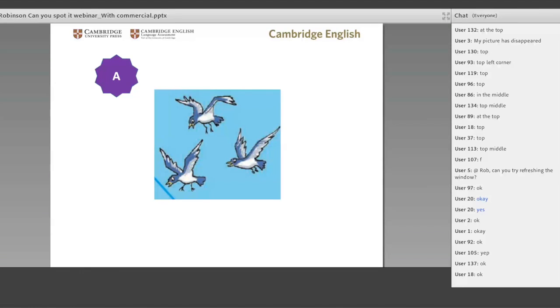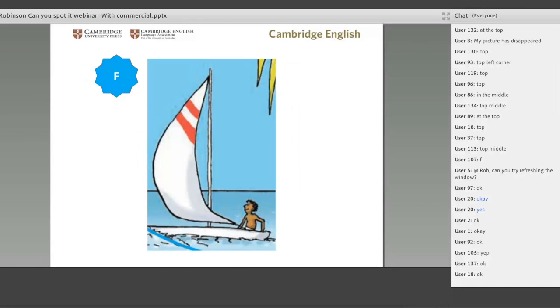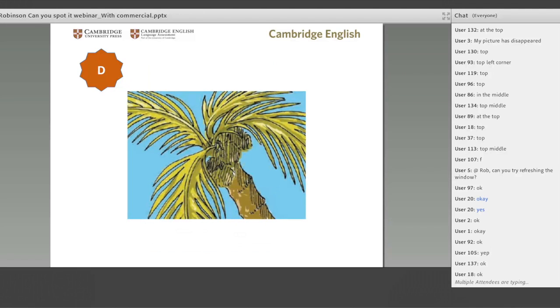A, it's your turn first. All the A's can look now. Thank you, A. It's time to shut your eyes again. C's, are you there? Here's your part of the picture, C. Right, time up for C's. Now close your eyes. If you chose the letter F, it's your turn to look. What can you see here, F? Okay, stop looking now, F.